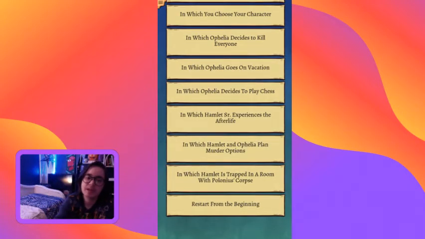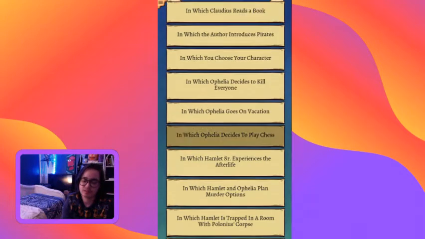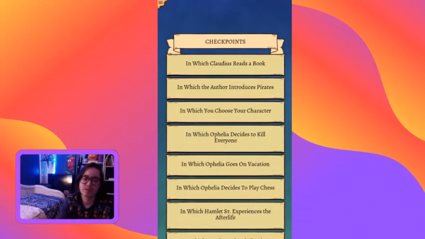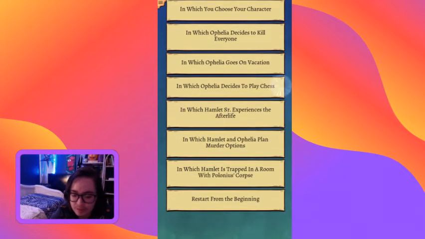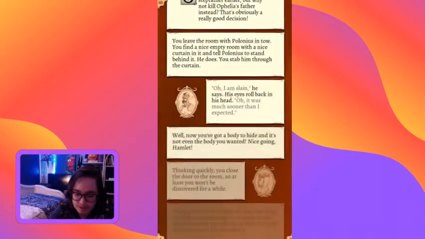I feel like we should go back to the corpse thing, because we're getting too far into the Hamlet storyline. And we'll get to be Hamlet later on, because we haven't started from Hamlet at the beginning yet. The only reason we've gotten to play Hamlet is because it has switched characters on us. I think I'm gonna go back to the corpse thing and see what other options there are.